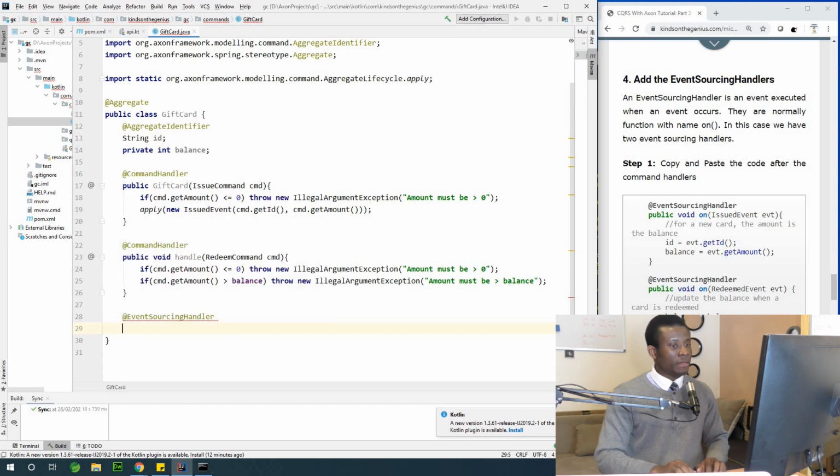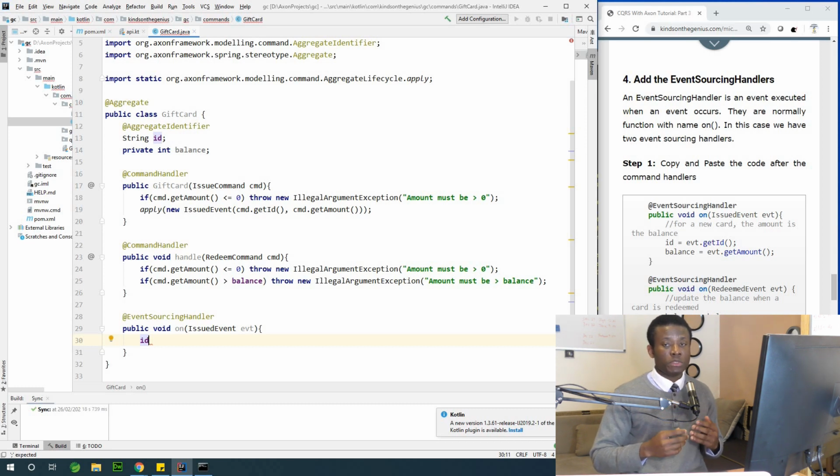I'm going to say public. Event sourcing handlers are methods with the name on. So public void on issued event evt. I'm going to set the balance to the amount when an issued event occurs, because the balance is the same as the amount when a gift card is issued.